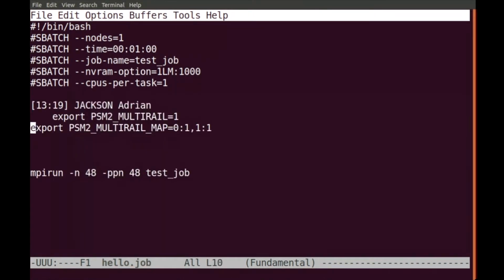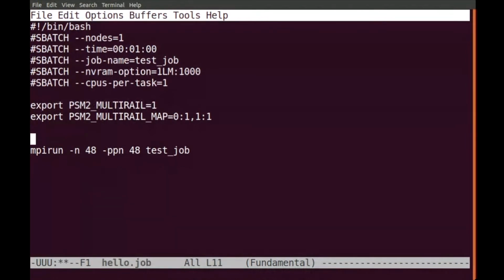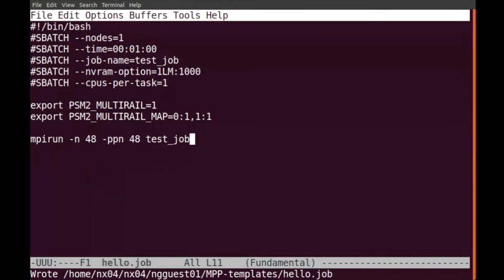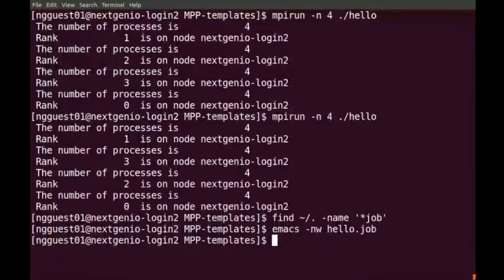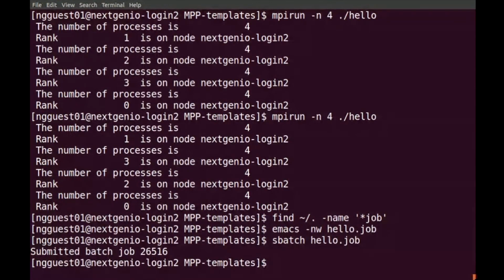We have to do some setup, but basically a batch script says what we can run. PPN is processes per node. I'm going to run on the NextGen IO system where there are lots of compute nodes. I'm asking for 1 node, and I want to run for 1 minute. Let's call it hello. These are all magic options; you can just ignore these. Basically, I'm running on 1 node with 48 processes. The command is sbatch hello.job, and that will run on the back end.